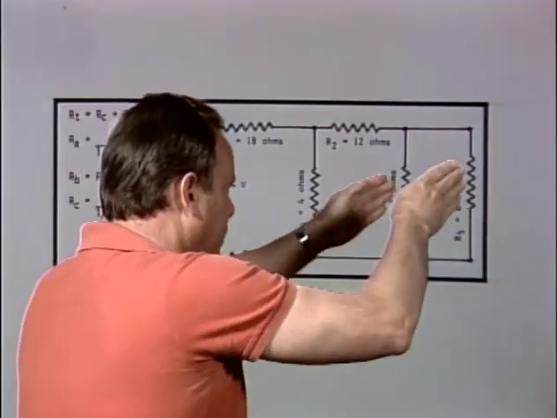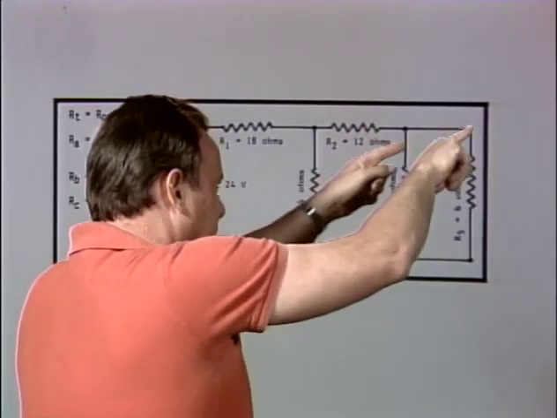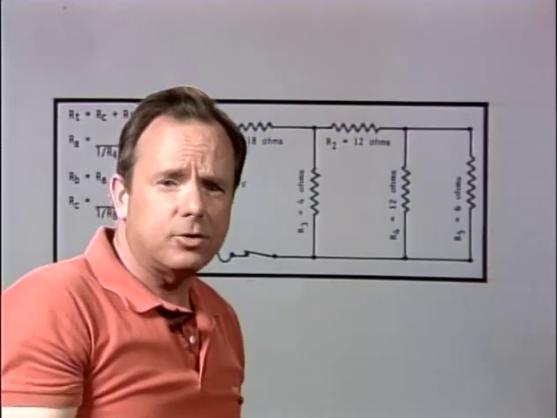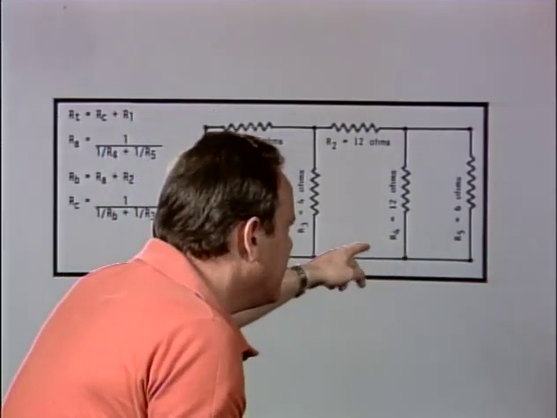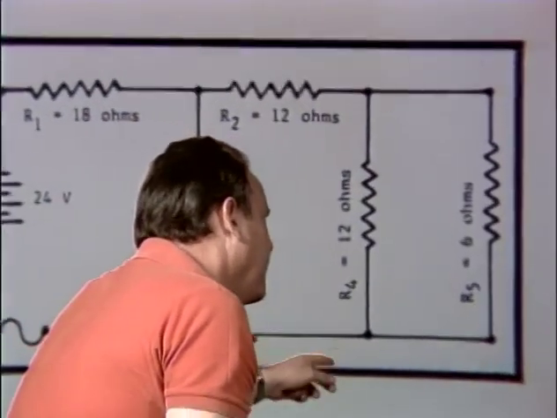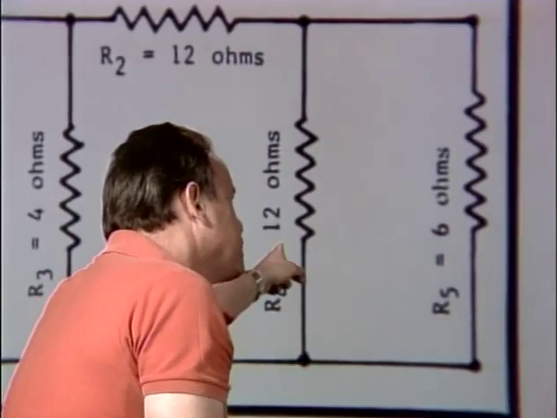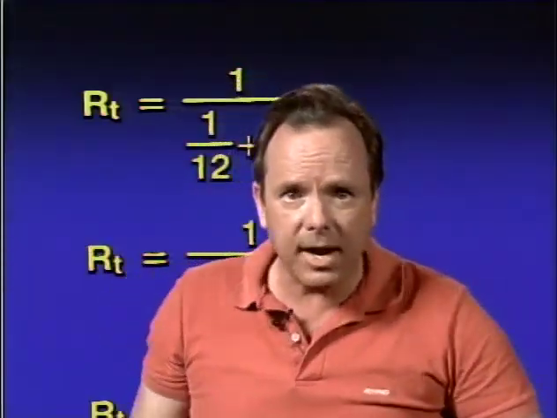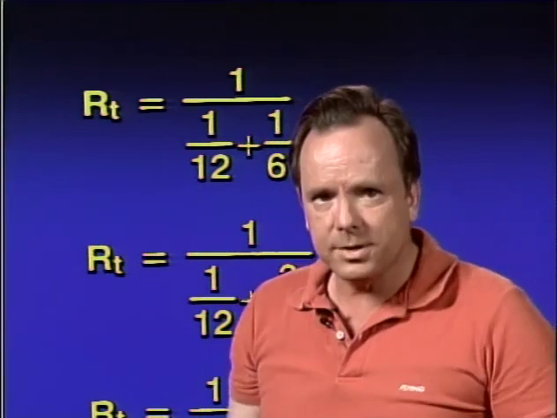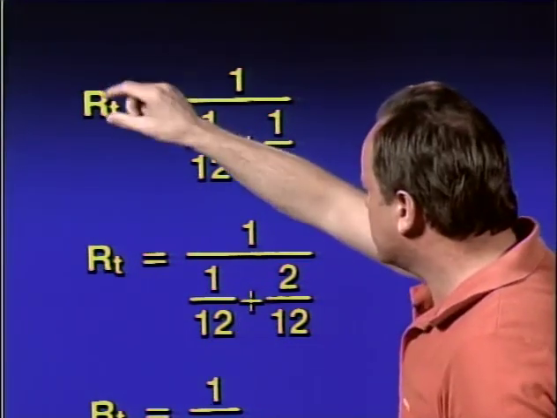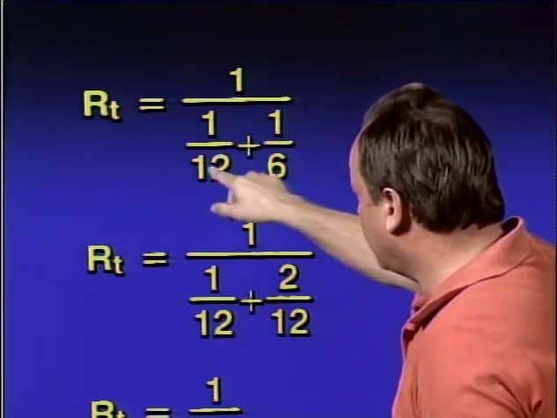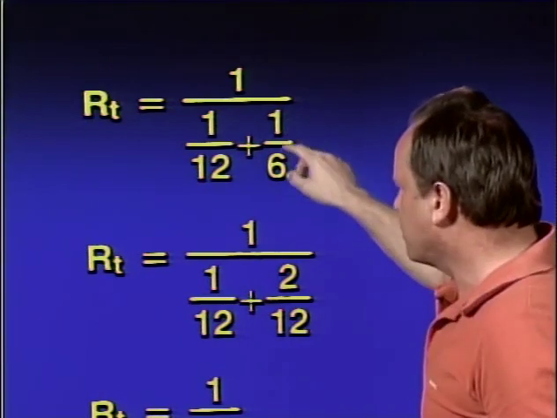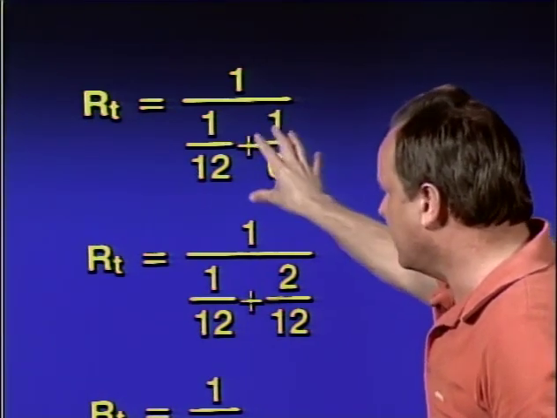So the first one is this one on the right-hand side over here. So let's take these 2 resistances as a parallel path and figure them out as a total resistance. And let's take a look here and see if we're going to read these numbers off these resistances. And I believe the resistance number 4 is 12 ohms, resistance number 5 is 6 ohms. So let's you and I, first of all, mathematically convert those into a total resistance. And so the total resistance is 1 over, and it was 12 ohms and 6 ohms, so the fraction's 1/12 plus 1/6. And of course, we can convert that 1/6 to 2/12 so we can add these together.